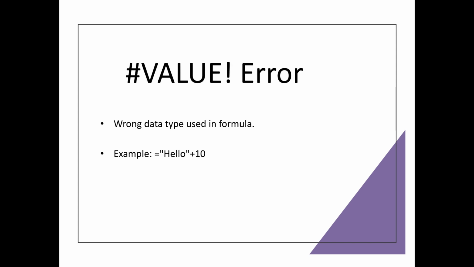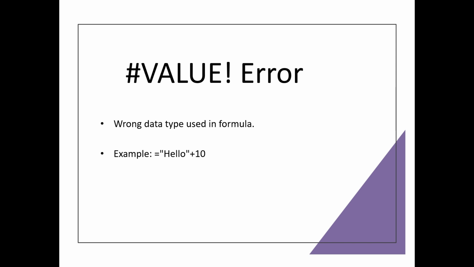And the next one is the value error. Wrong data type used in a formula. For example, if you look here, hello plus 10. I am trying to do addition with one text and one numeric. That's not possible. In this case, you're supposed to use the correct data type on both sides.